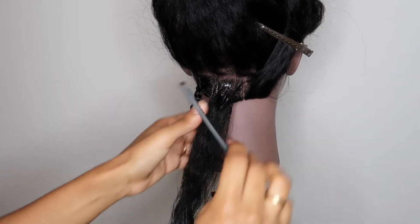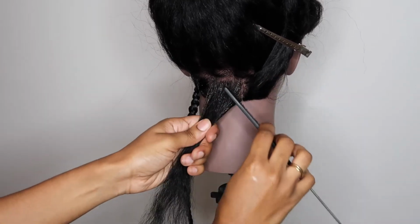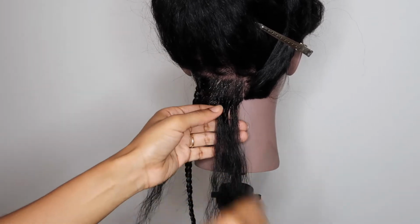So then you want to use your comb just to distribute the product so that it's easy to go through and there are no tangles or knots. So now you want to subsection your section into 3 parts just like you were doing a 3-strand braid.